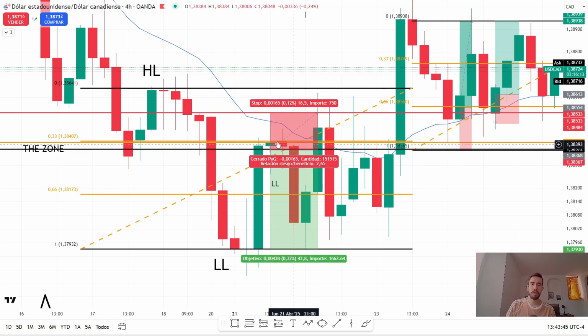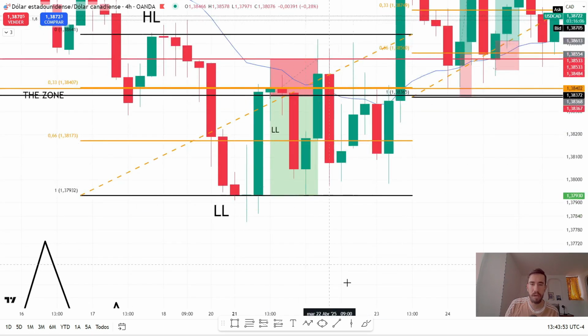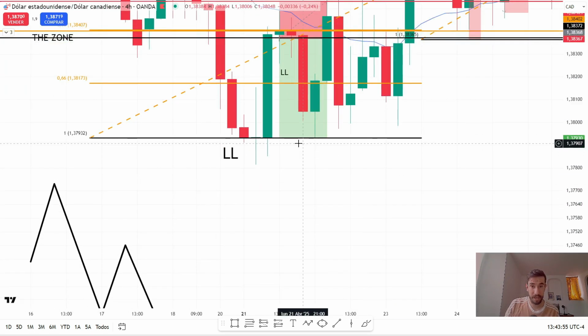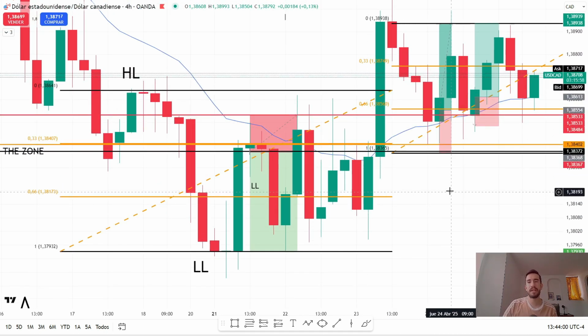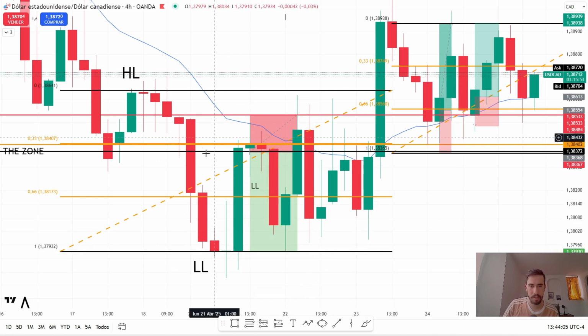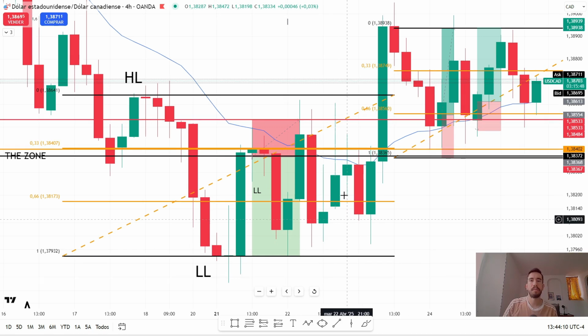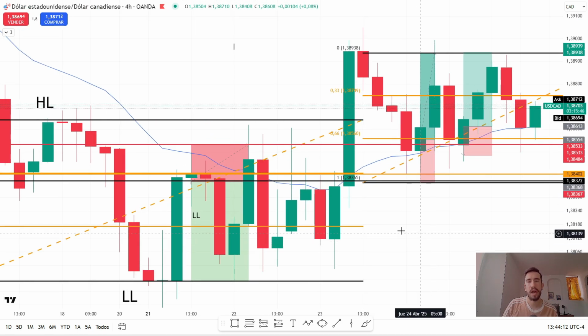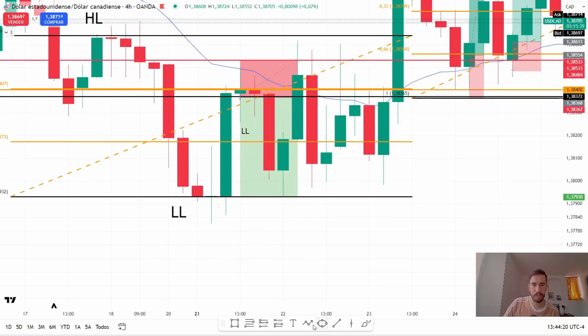Why? Because I already hit the zone, and now even if it doesn't make a lower point, which is the case, it didn't. Remember that when the market is going to swap, they hit the same point a couple times. 1, 2, this one didn't hit the lower low again, but then they break on top, above, and now it's a bullish structure.